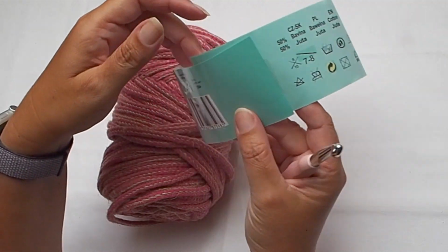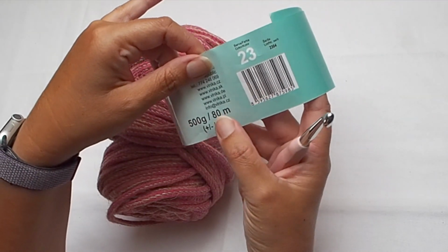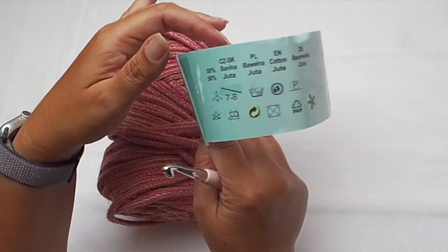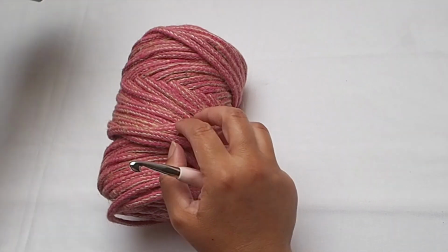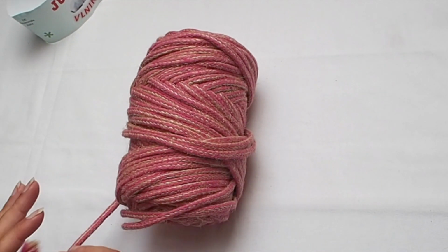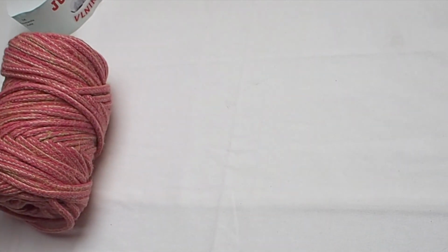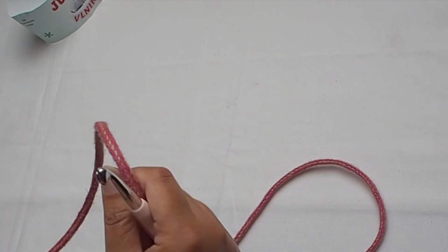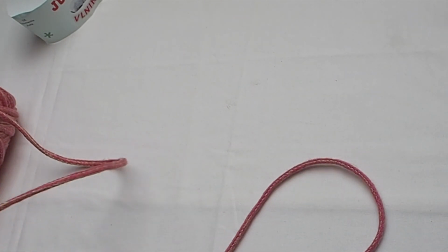Let's look at the ball. It's 500 grams in one ball, 80 meters, and it's 50% Judita and 50% cotton. And I will use one ball of this yarn for this smaller doormat. So now let's get started with a magic ring.